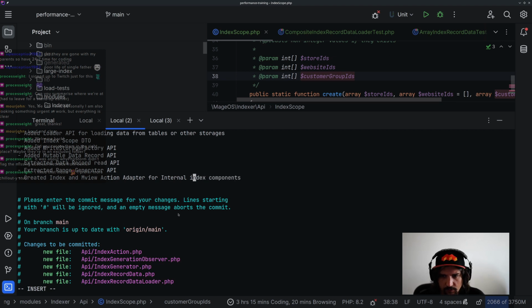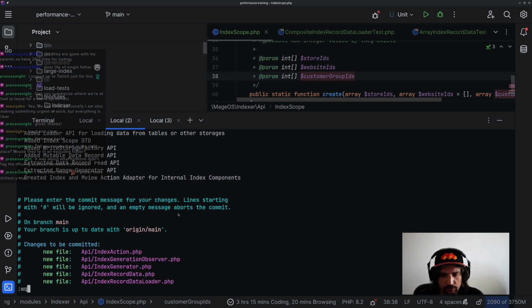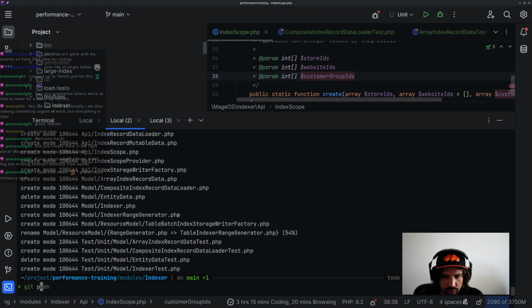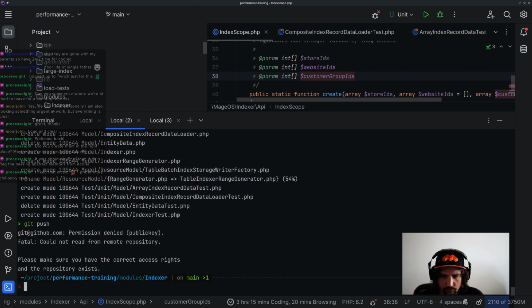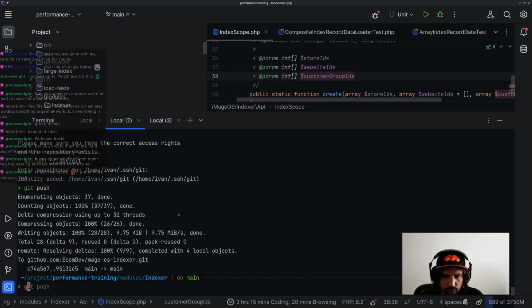So that adapter can just be configured through DI in order to create your own indexer and specify it. Okay, push. Oh yeah. Okay, stuff is over there.